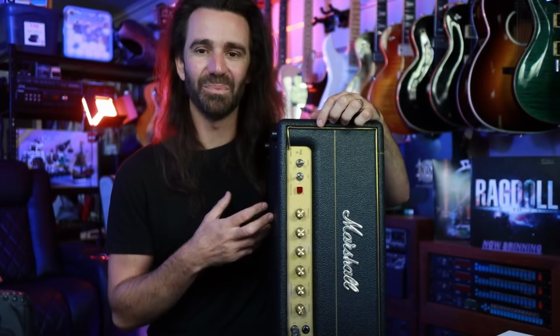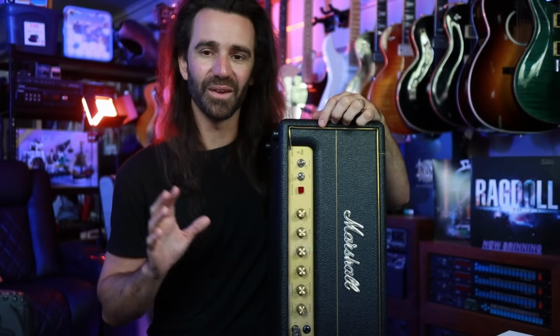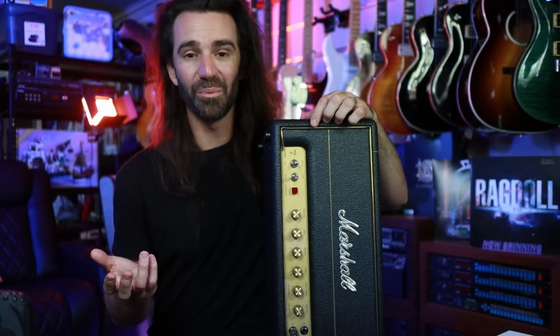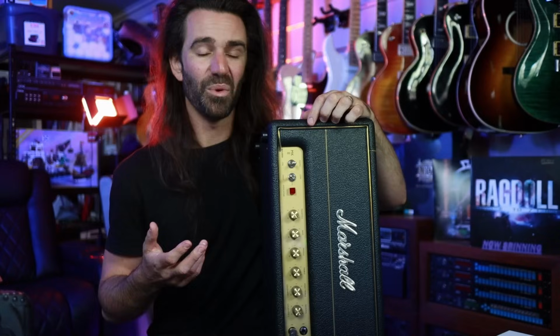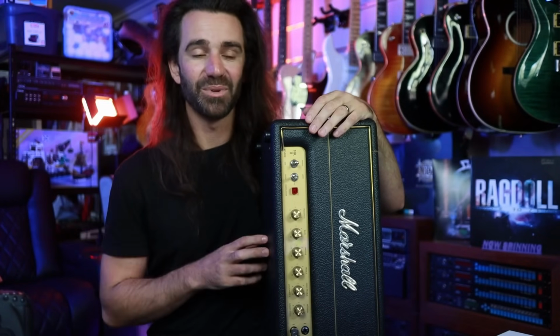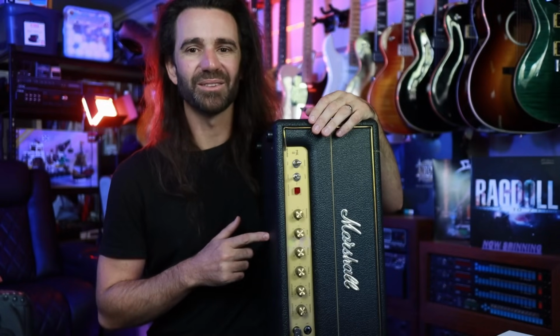It's super fun to play through. That's the most important thing. The controls work the way I expect them to, and at the price that they're available for here in Australia, if you want to add a Marshall style amp or an old school Marshall style amp to your lineup, I'd grab this over an Origin.